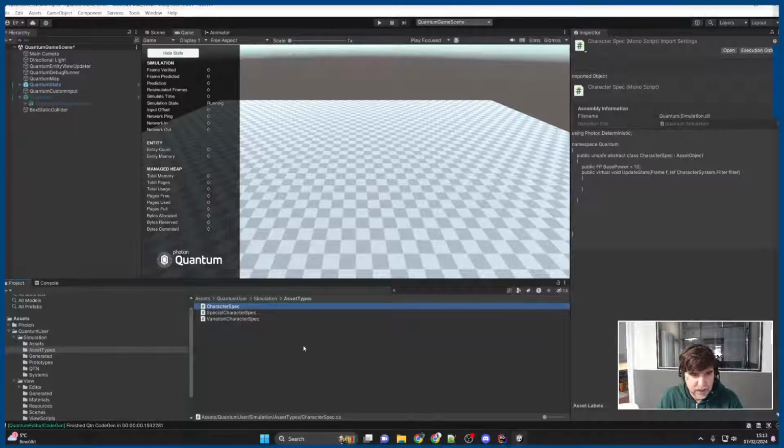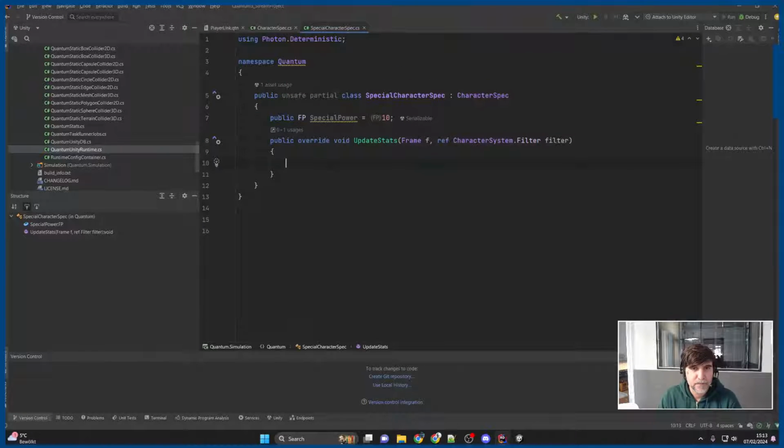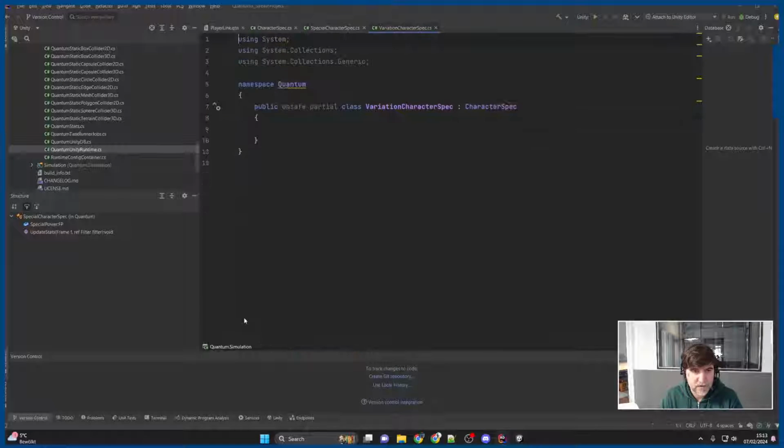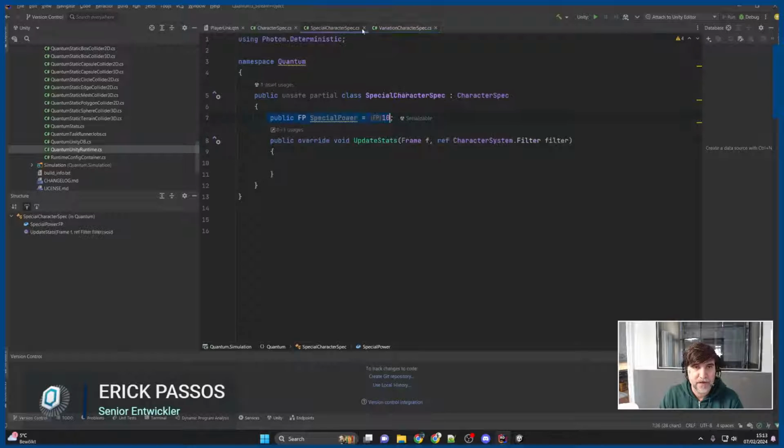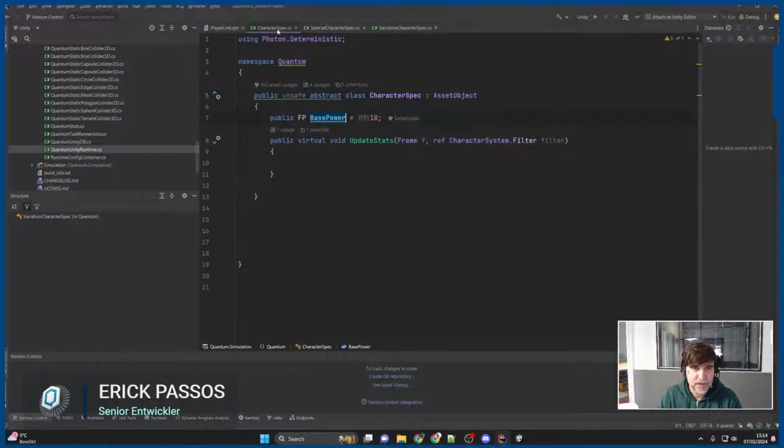But let me show you, I added two concrete types. So special character spec inherits that and adds a special power thing. And there is also a variation character spec that I didn't add anything here. I could have added different data. I could have just made the method polymorphic, the update method, whatever type of method you add here. So nothing changed yet. But these are concrete classes, so they're not abstract. So we can have instances of these.